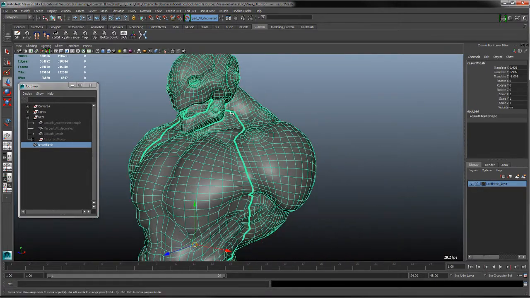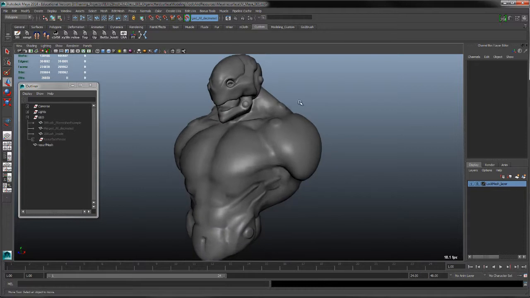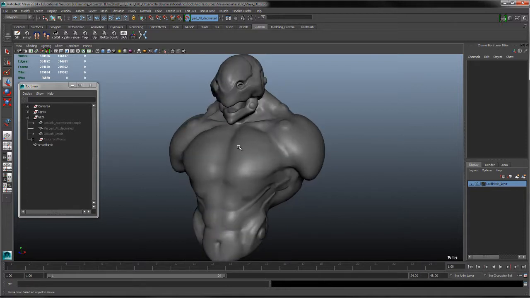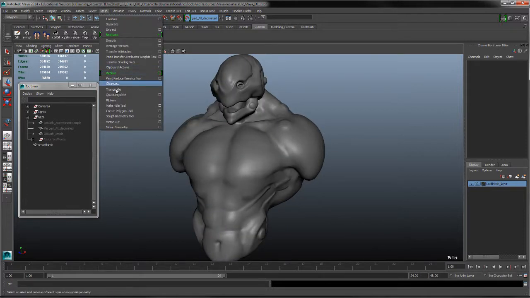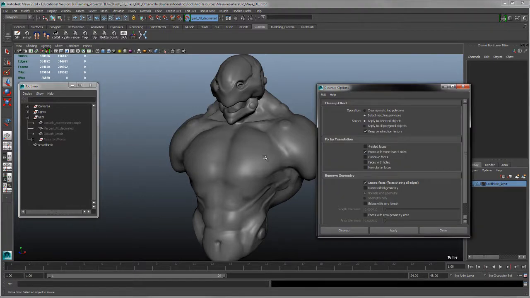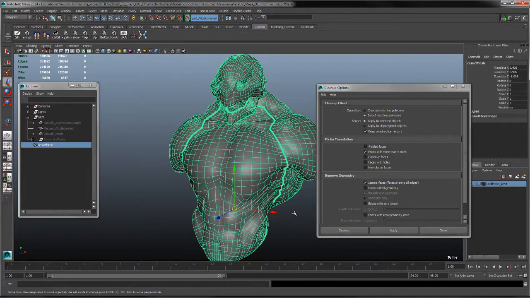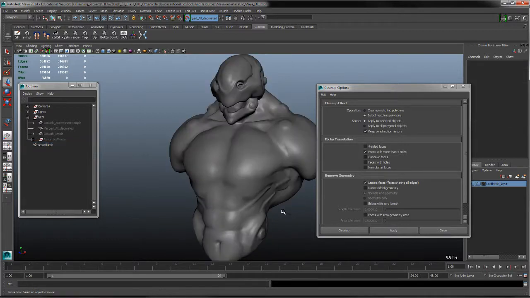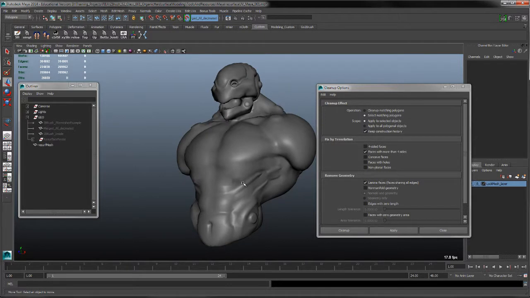So that's just a quick reminder of how you can use some of these tools inside of Maya to check and look for certain problems within your Maya model before you really get going and doing some projection and doing some other things inside of ZBrush. It's a little off topic for this video, but if you are importing and you see that, I wanted you to have an understanding of why you might be seeing that error message.